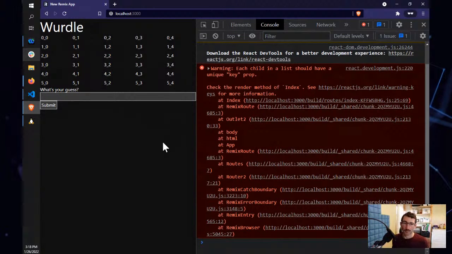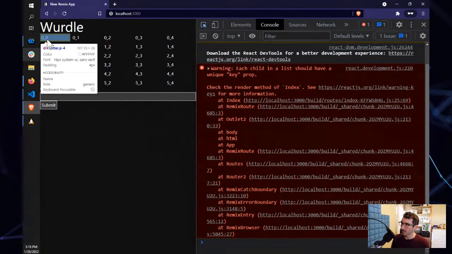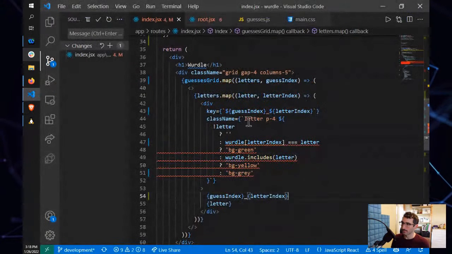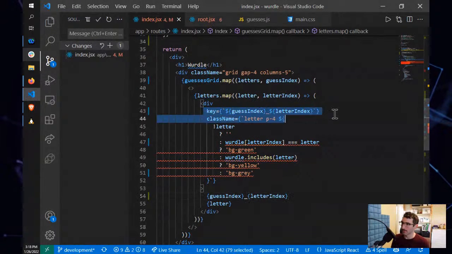Ben, you know what I'm doing wrong? Lifeline here. What's the problem here? Looking at this key.